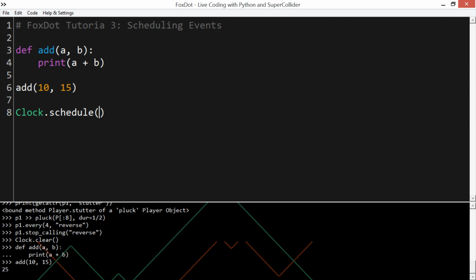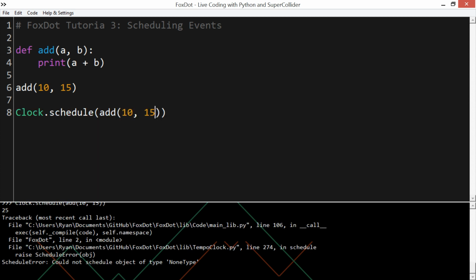If I wanted to do that every 4 beats, or at the next bar, we'll start with just scheduling one event. I did Clock.schedule(add(10, 15)). What happens is that it prints 25, which is our expected output, but then we get an error saying it couldn't schedule a NoneType.